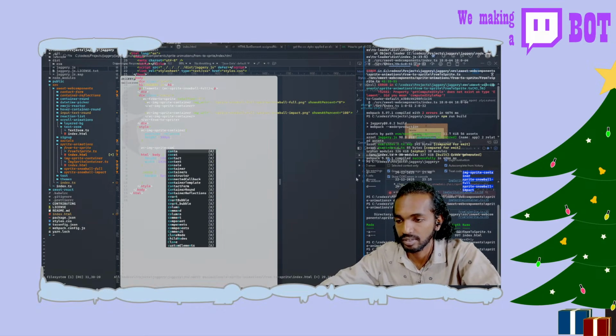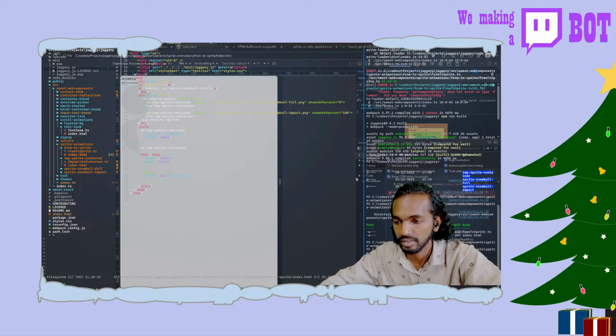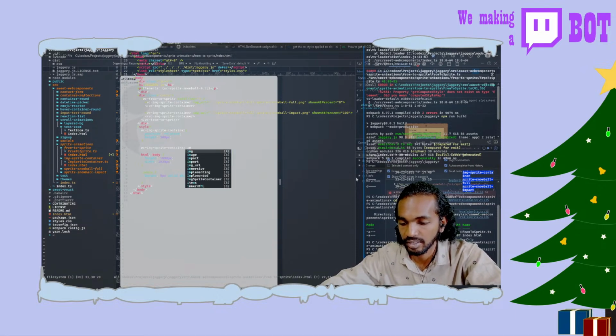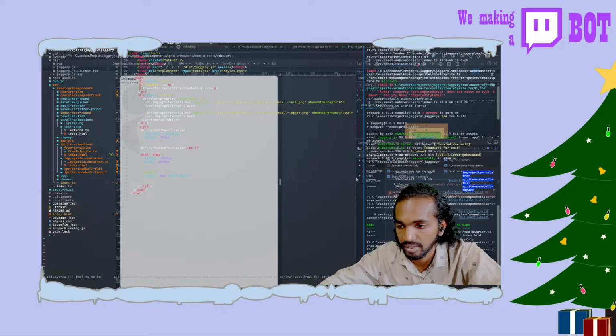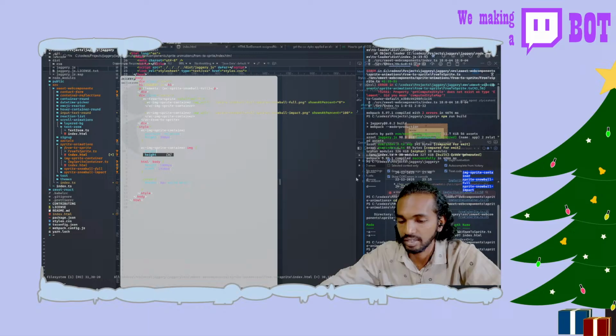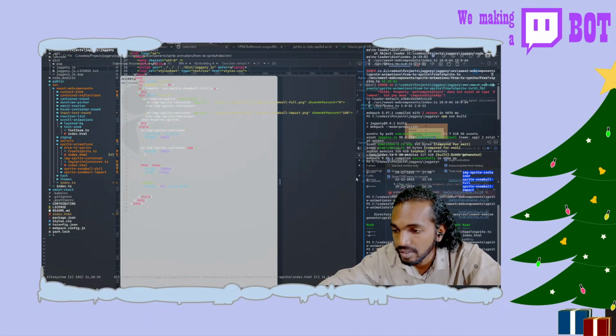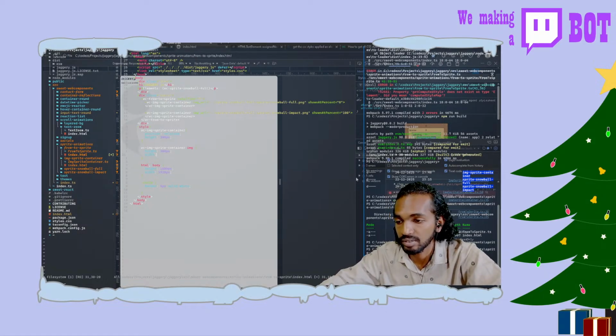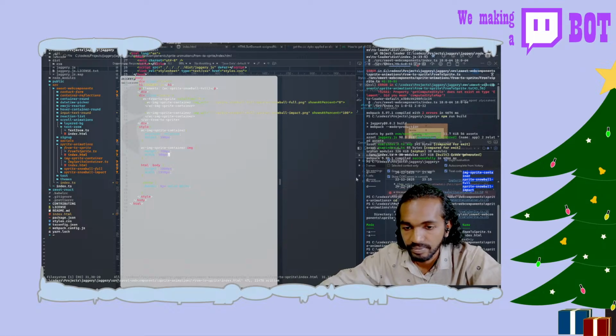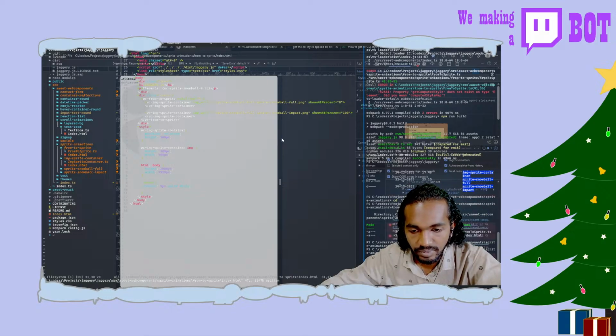Set as we have image. Say, try 300. Width is also 300. What happened? It didn't even load.